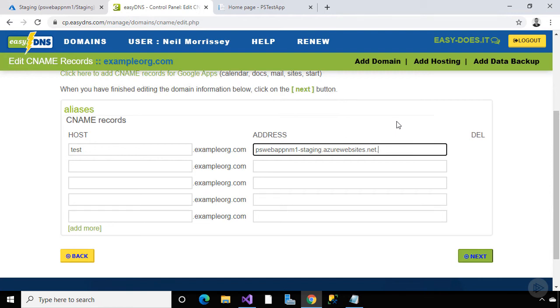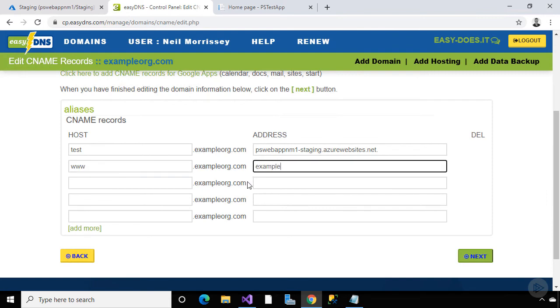The period indicates that this is an absolute URL, or a fully qualified domain name, that shouldn't be suffixed with anything else when being resolved. This has to do with the DNS specification, and it's required in this interface when pointing to a host at a domain other than the current exampleorg.com domain. Then let's create a www subdomain for the production web app. So essentially this is an alias if someone types www in front of the domain name, which is pretty common, and we'll have this resolved to the root domain name.